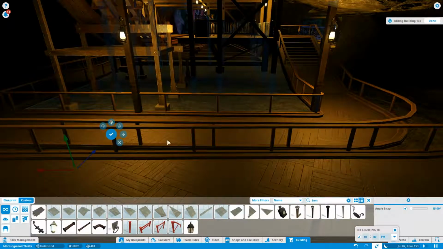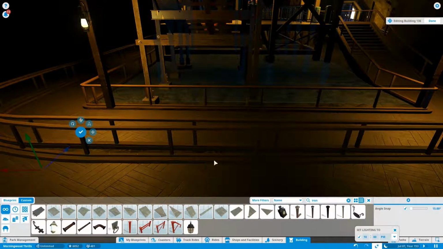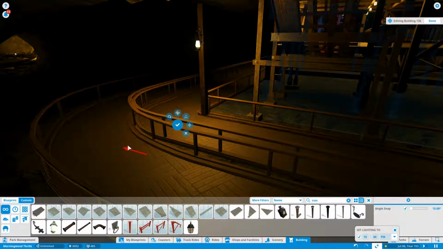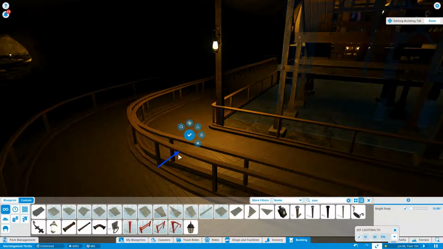So we need one probably about... Actually, you can probably get away with the other corner. Yeah, we can go all the way to that other corner. So, not quite a straight path, is it? And then, go in right there, and then come down some for me.